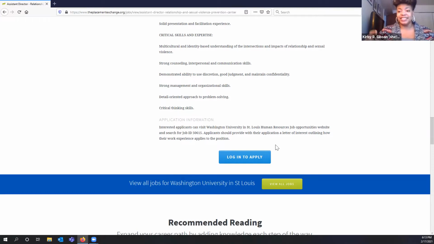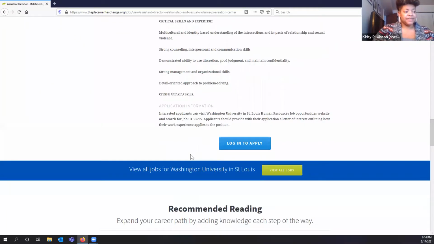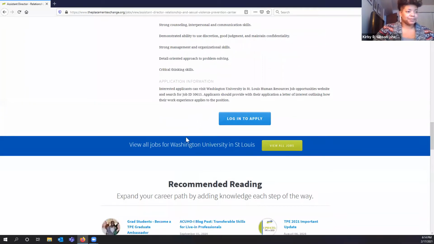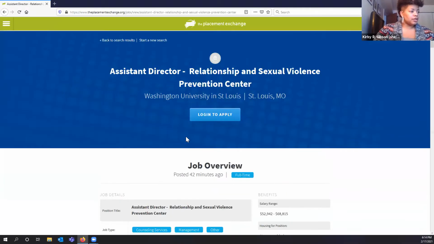But you won't be able to see that information until you actually log into your account, but we'll do that shortly. And then you can also see any other jobs that may be posted by the institution. If an institution has multiple postings, you can see what else may be open there that may fancy your interests. And then I'm going to go back to the search results.